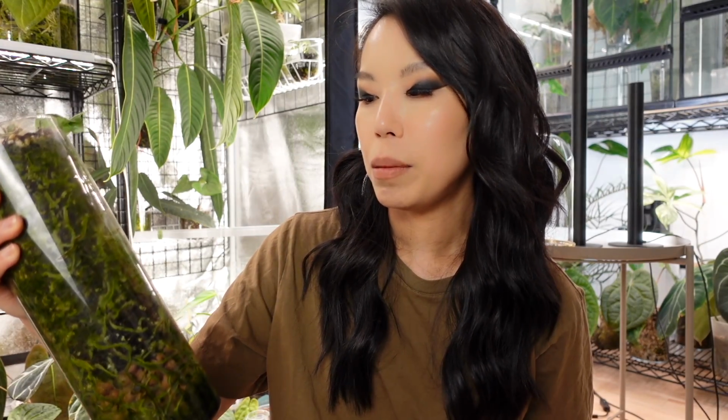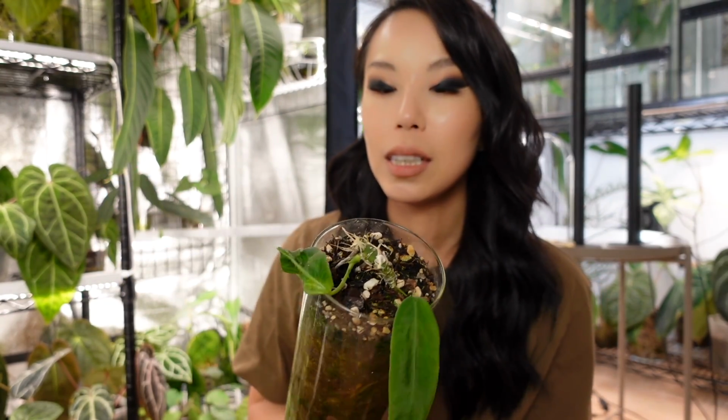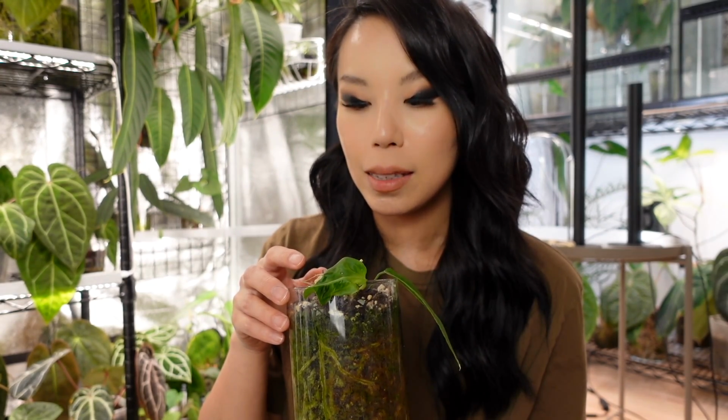I don't know if I would keep them together in the same vessel. I probably would just separate them out because there's a lot of root in this one thing, and I probably want to just kind of start over. But yeah, the bottom is living out here on this shelf behind me, in ambient conditions, just because I know that it had the root system to support itself, and it came back so fast with 3 little baby plants, and it's just so cute. So in hindsight, not the worst thing in the world that I snapped that plant, because now I have four pallidiflorums, or the potential to have 4 pallidiflorums.